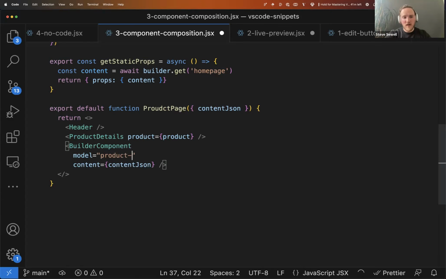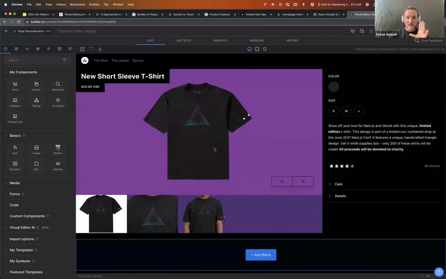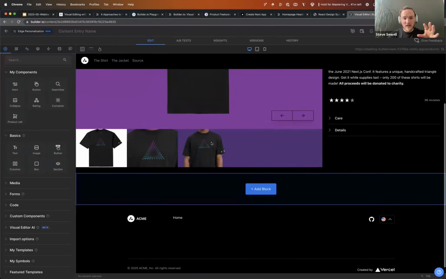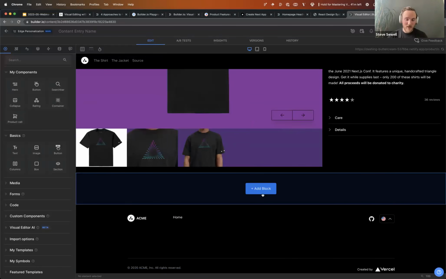I'm going to call this product editorial. And in Builder, in the interface, we have good docs on this, but you would just make a new model called product editorial. That takes like 2 clicks and it's there. And that's it. And this would actually be fetching the product editorial as well. And now you have this situation where this is just a normal page on your site, and now you have this editable region. Now, if we have nothing published here, your site will just not show anything there. But now we can go in and start adding some content here.